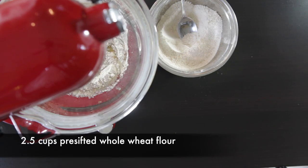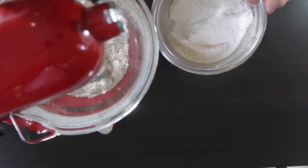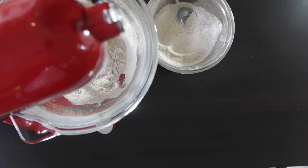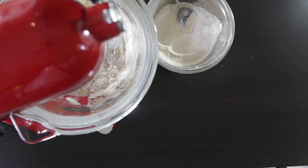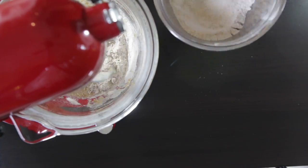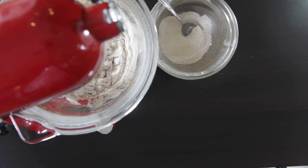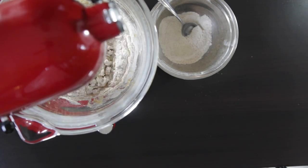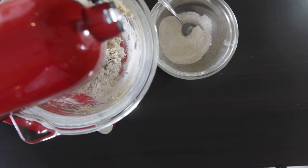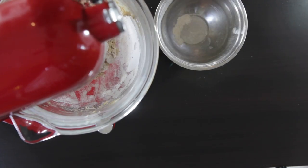I've got two and a half cups of pre-sifted whole wheat flour. There are many recipes out there that call for regular all-purpose flour, but the authentic beaver tail is made from a whole wheat pastry. In fact, when they stretch them out at the store, you can actually see the flecks of wheat in the dough. I'm going to add the flour one tablespoon at a time. Make sure to periodically scrape the bottom of the bowl. Depending on the liquid ingredients and the temperature of your kitchen, you may need to add a little bit less or more flour.